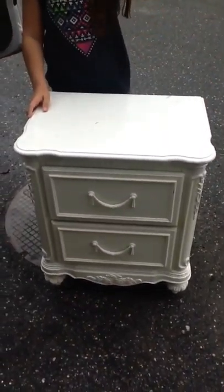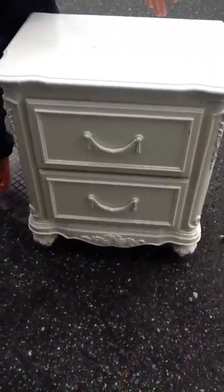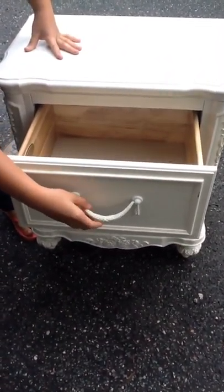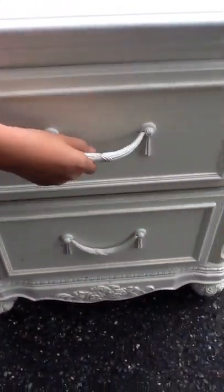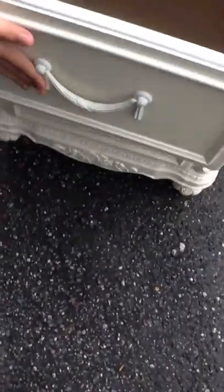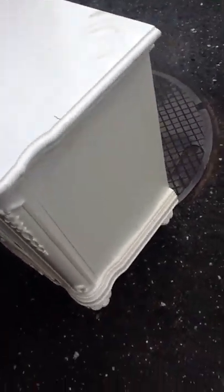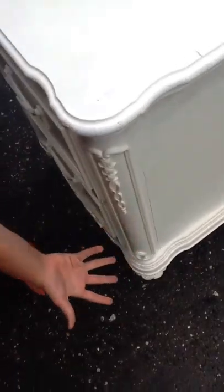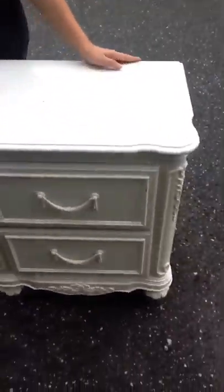Hey guys, I want to show you — there's Alyssa. I'm so excited because whoever took the end table that went with the dresser actually brought it back. Look at the details guys, so pretty. The doors come out really nice and easy — that one's a little tougher but comes out nice and easy. It has a couple of stains up here but it'll be easy to get those off. The other piece came out so nice. I actually got this from the dumpster too, so now we have not just the bed frame but also an end table.